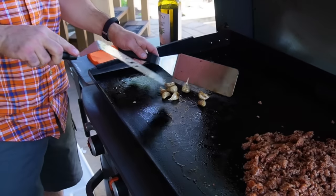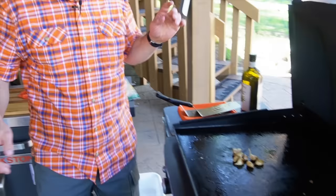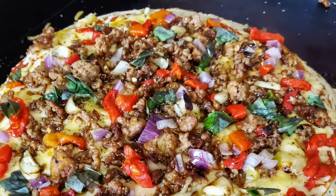This recipe is actually based on a pizza that I made on the griddle in Logan, Utah at the corporate headquarters two years ago — I'll insert some photos here. We had a competition between all the Blackstone Griddle pros at that time. It's a big secret, but actually CJ won the competition. They ended up never airing the footage, so the world didn't know that CJ was the winner. But this is my pizza, and I'd like to think I should have won. I think it was rigged, CJ. I was robbed. The world will never know.